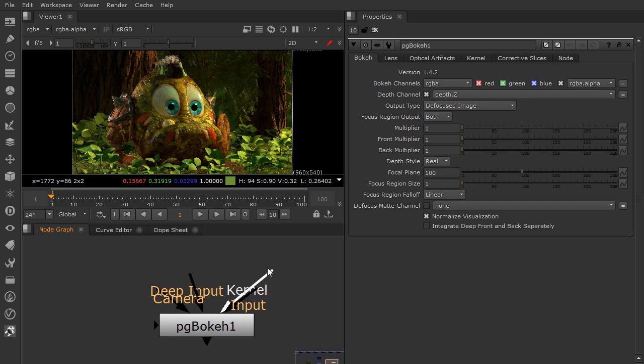And then the kernel, if you're not familiar with how image kernels work. When you think about bokeh, the actual optical effect, you'll get things like the shape of the iris in a defocused photograph. Well, the shape of that iris is what's referred to in image processing terms as the kernel.